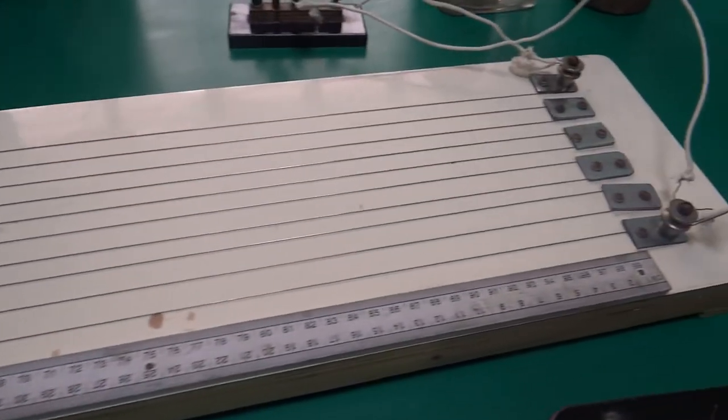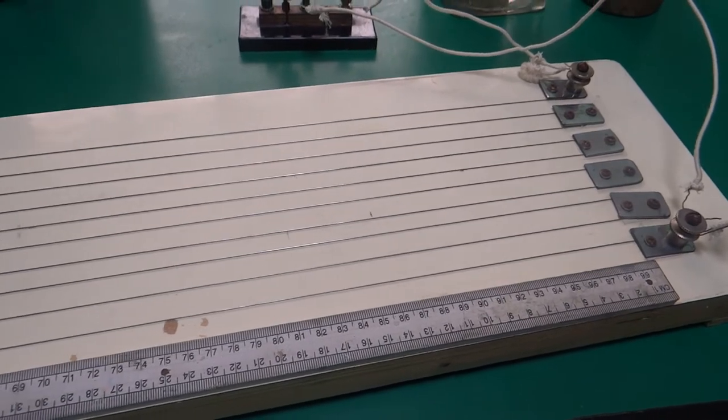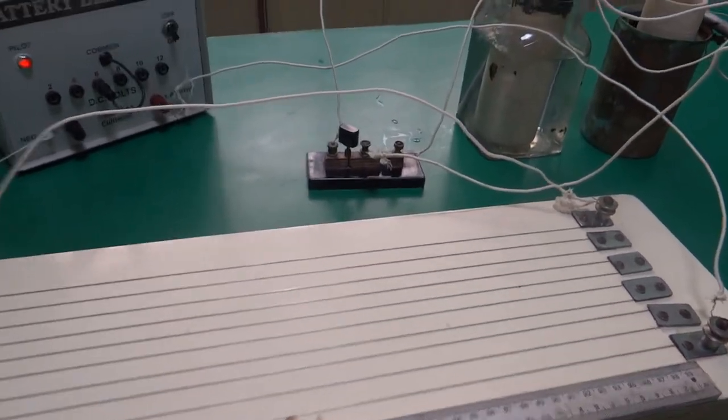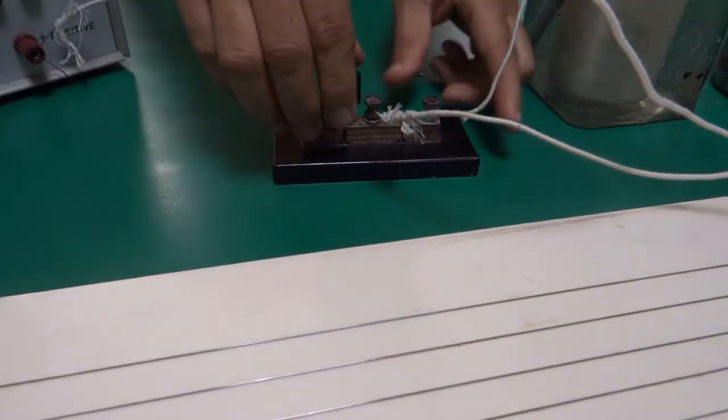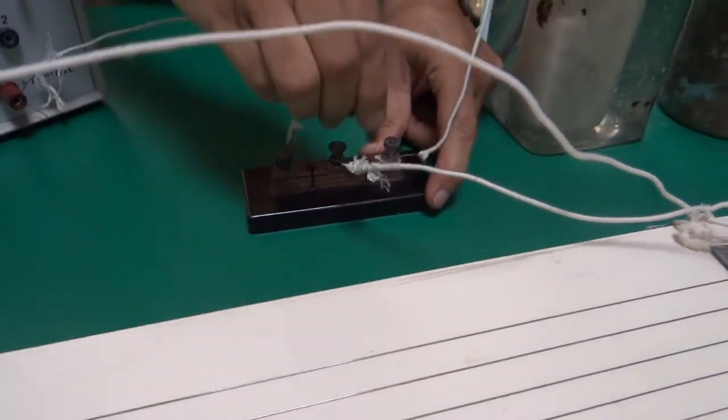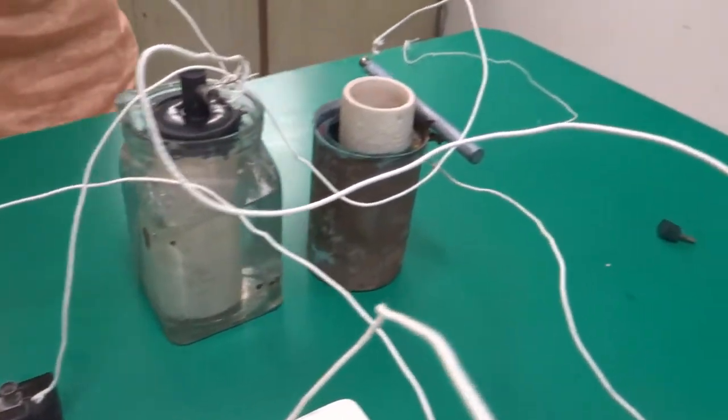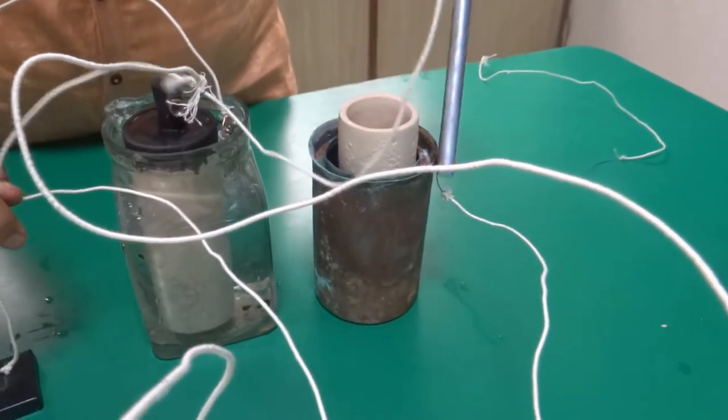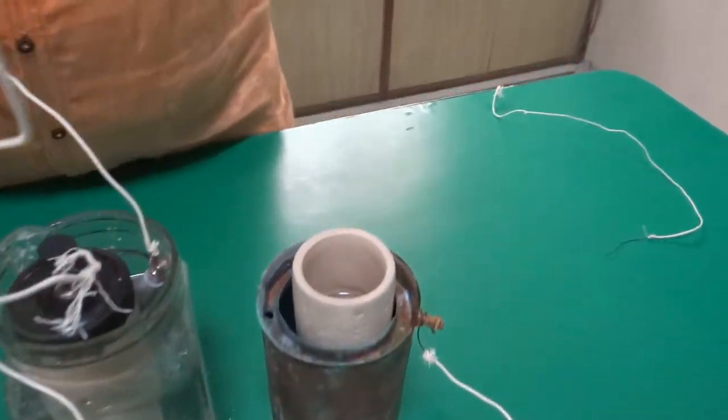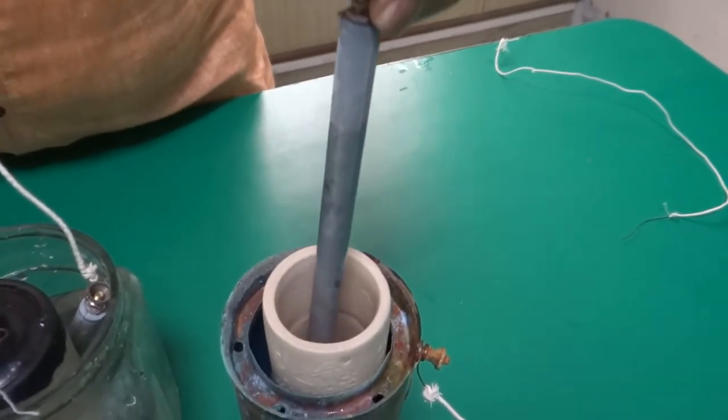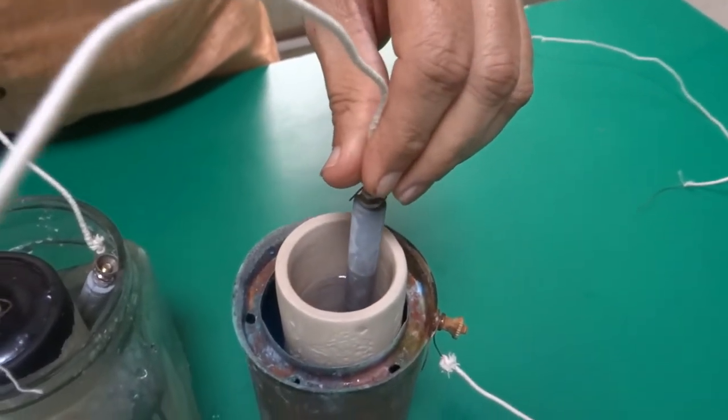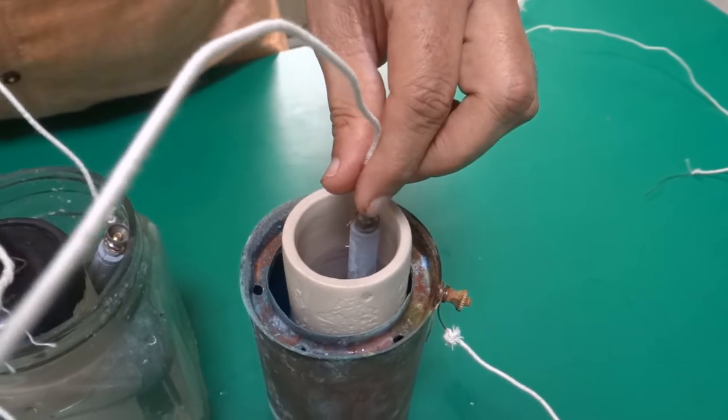Similarly, you can disconnect this cell by removing the two-way key plug. I am removing from here and plugging into the first gap. When I plug into this gap, it is connected with the Daniel cell. I am inserting this electrode here. Every time when you complete your reading, please remove this zinc rod.